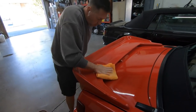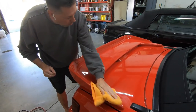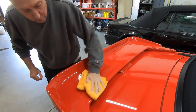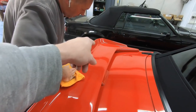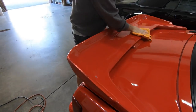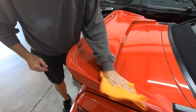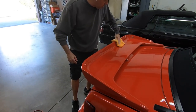You would consider this kind of the second stage? Yeah. Oh man, there you see more of the. I didn't think it was going to look that different, but you can tell even from that side, this side's brightened up more. You're going to see more of the scratches after, because you're cleaning up everything else, cleaning it up more and more. What you're seeing is getting less and less.